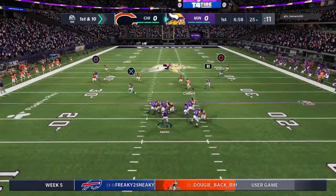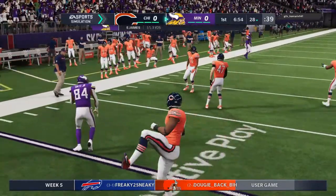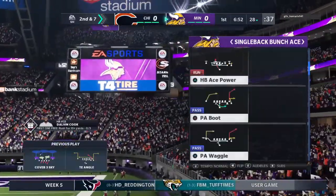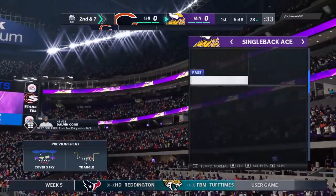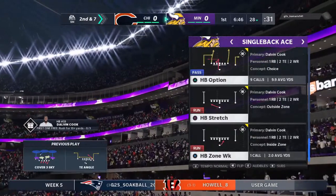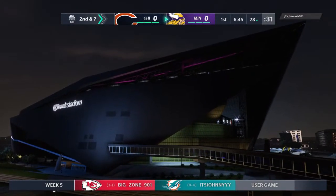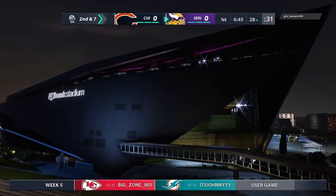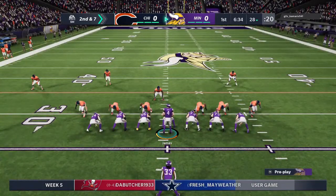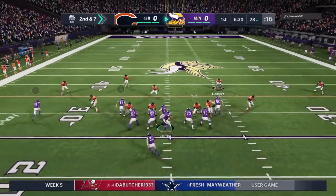Throwing on first down. James has got Smith here. And he'll be upended at the 28-yard line. Just a 3-yard gain there, second down. One thing you're hoping for when you run drag routes, you're able to hit a receiver in stride, and he can pick up a lot of yardage after the catch. But in this situation, the defense was effective, able to stop him before he could get a good head of steam going. Here's 2nd and 7 now from the 28.